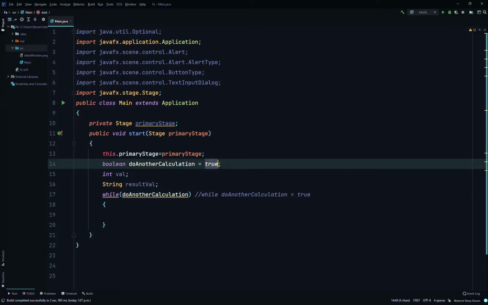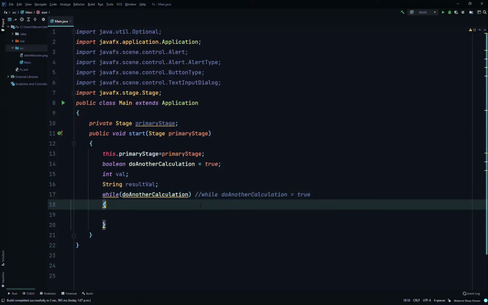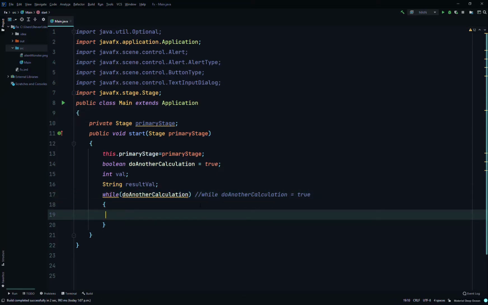That's all that it's saying. If we change this to false, then it wouldn't hit this loop because it's false. So it is true, so we are going to enter this loop.